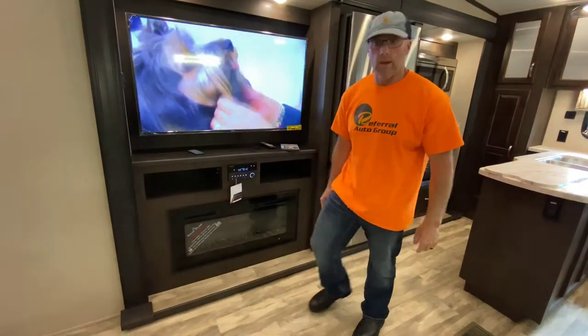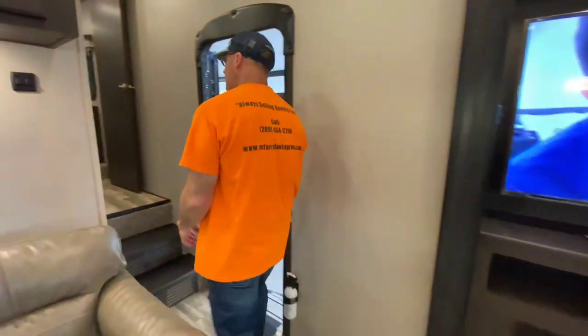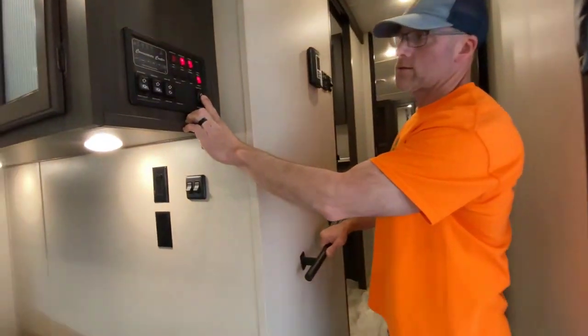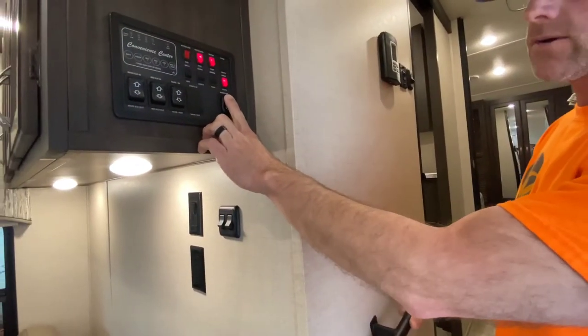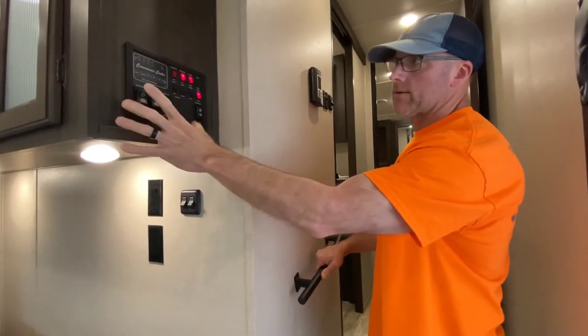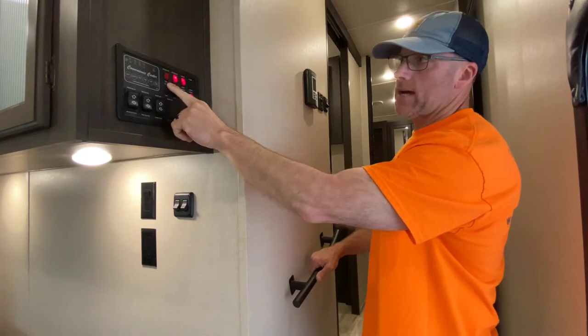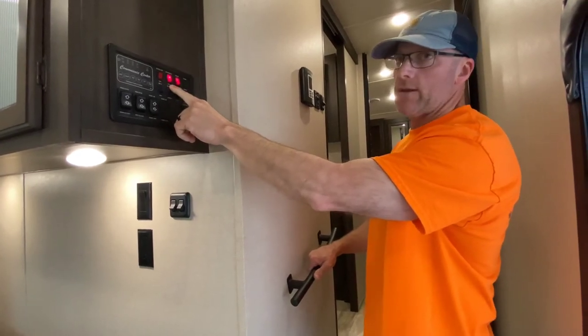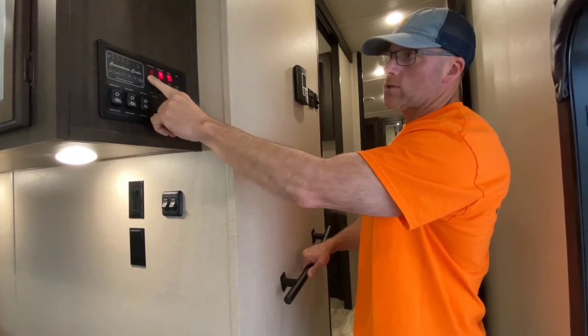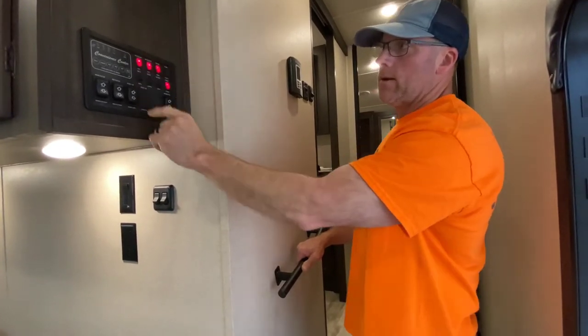Let's go to your control panel. Up on your control panel is where you're going to control all of your slide outs and your awning. So you're going to be able to retract your awning and extend your awning. And then each slide out has its own switch and it's electric. Up here we have our gas side of our water heater and our electric side. I've heated all the water on electric right now, but if you wanted gas, you can select gas as well.